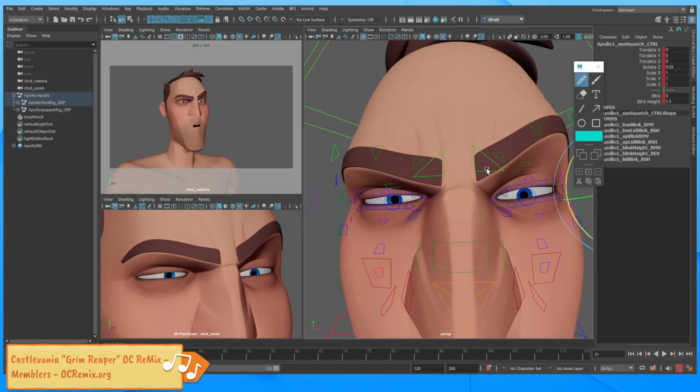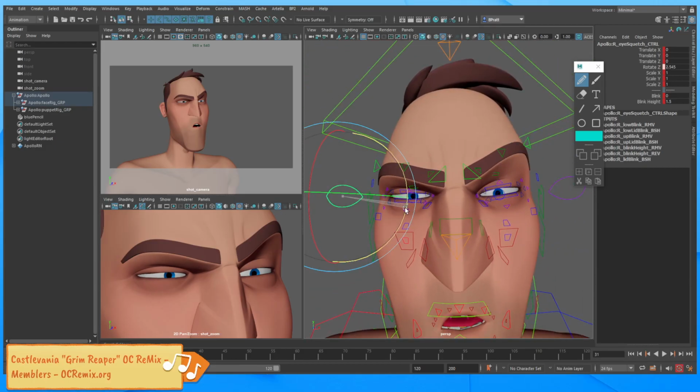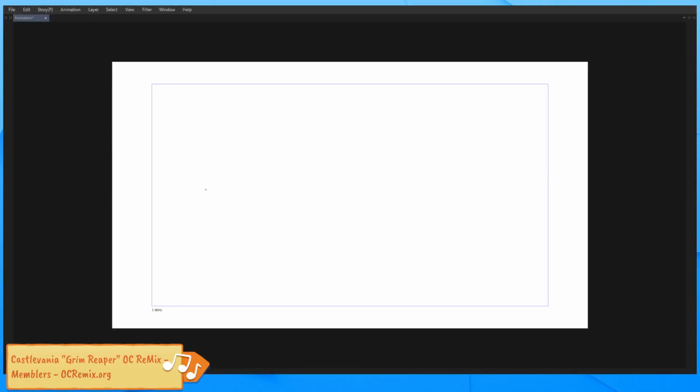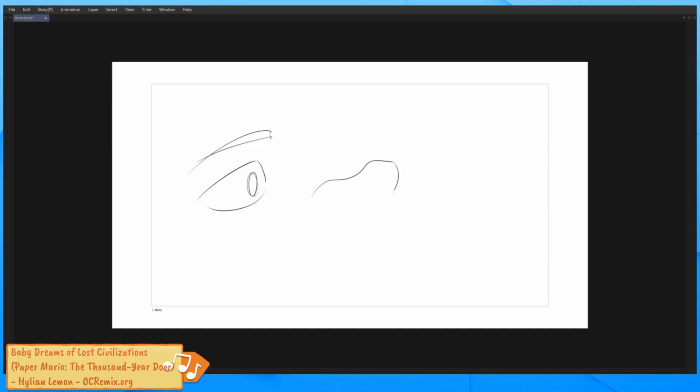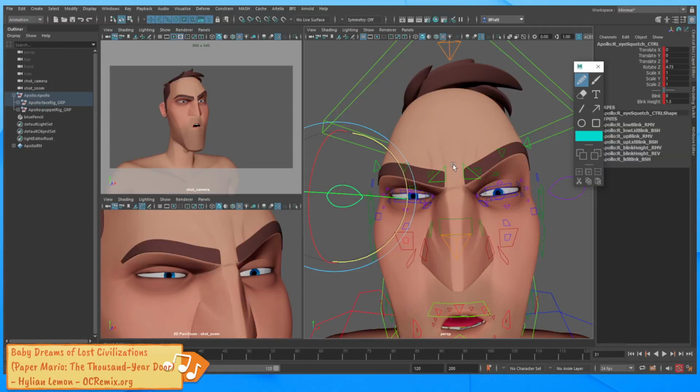So what I'm going to do here is I'm actually going to rotate the eyes. So what this is going to do is, without changing the shape of the eyelid, which we never want to do, when you have your eyelid, so something like this, you don't want to change the top lid. You don't want that to be wavy, or else things look really weird. Instead, what you can do is tilt the eye. That way you still get that nice line right there without affecting it too much.